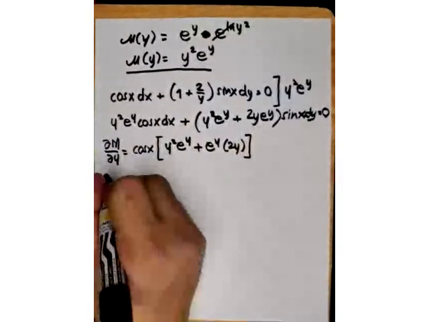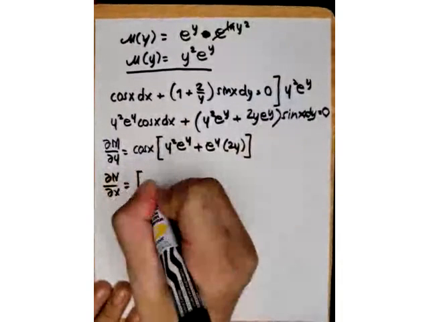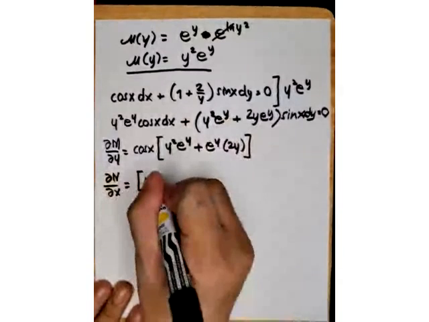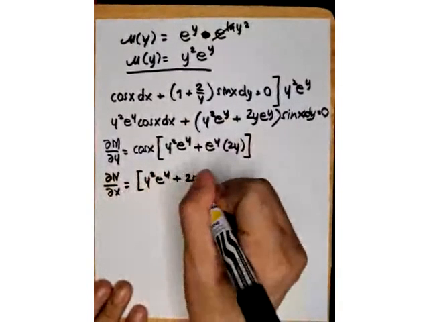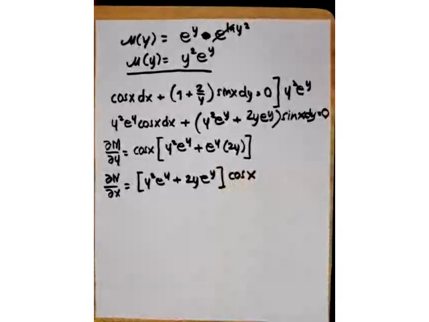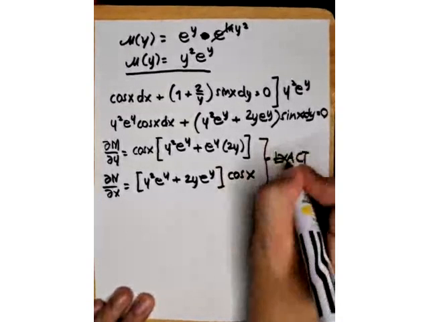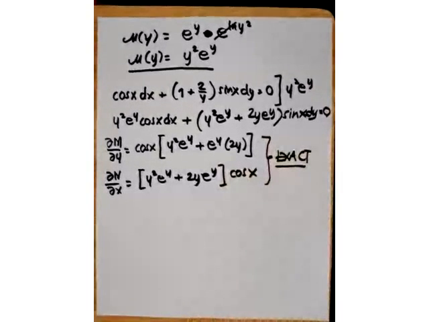Okay, so partial derivative of n with respect to x, so that's equal to, so this time I will copy this kasi purely y siya, so y squared e raised to y plus 2y e raised to y, and then derivative of sine is cosine x. Are they the same? Yes. Okay, so therefore, they are now exact. Ayan. Okay, so now this time you choose. So what method should we be using? The long method or grouping?